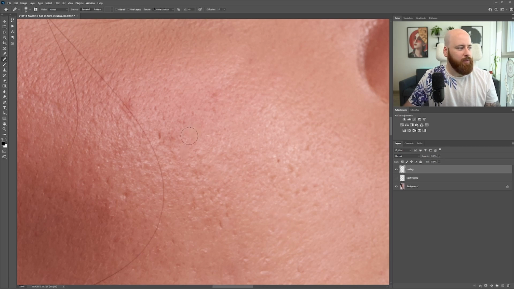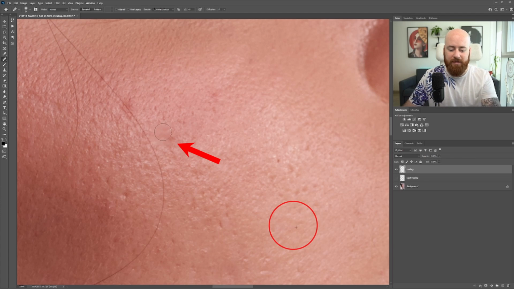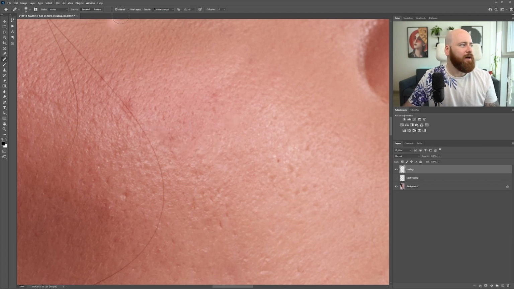Now, you see, I wanted to move over here, but you can probably see just where the X is, down at the bottom here. That's because I did not have a line to select. So for example, if I was to click here, which is underneath where I'm currently brushing, and I was to move over here, then it aligns in the same direction that I was currently in. So it just allows you to work a little bit faster if you've got an area of skin that you know you want to retouch.